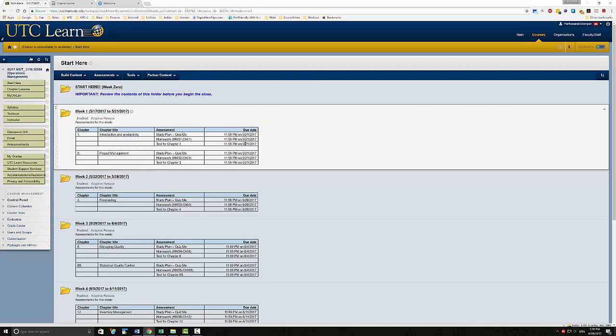If you miss the due date, then it will be counted as late and the late policy will apply. And for homework, you don't need to let me know that you're going to be turning in late because you will be able to turn in late and it will be marked as late. But the My OM Lab test will automatically close after the due date. That's how My OM Lab is set up. And if you have to take a test late, then you have to send me an email so I can extend the due date for you. Otherwise, you will not be able to access the test.